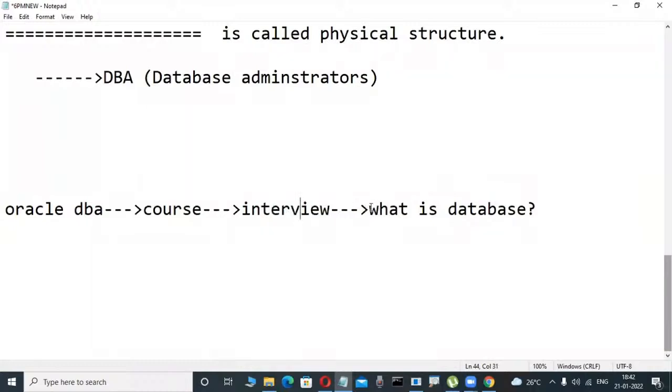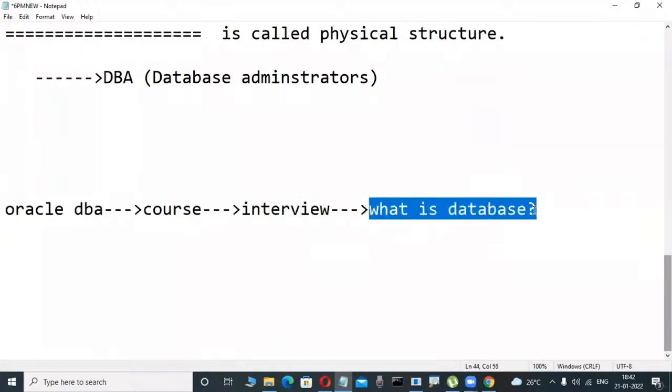That's why, when the interviewer asks these persons what a database is, and I am a DBA, I do not say it is a place which stores a structured collection of data, because that is wrong. That is the logical side. I am not telling that. I am telling the physical side.